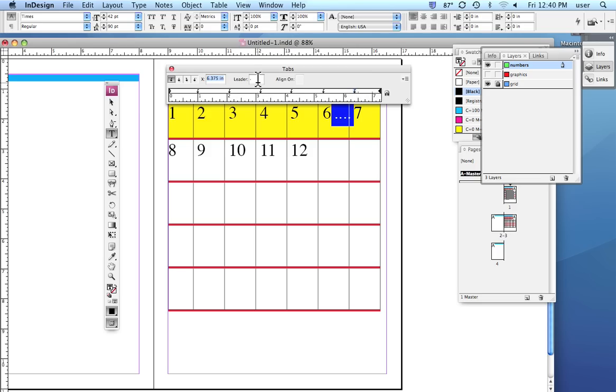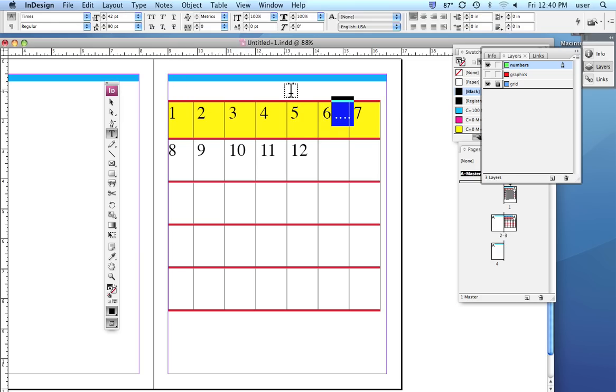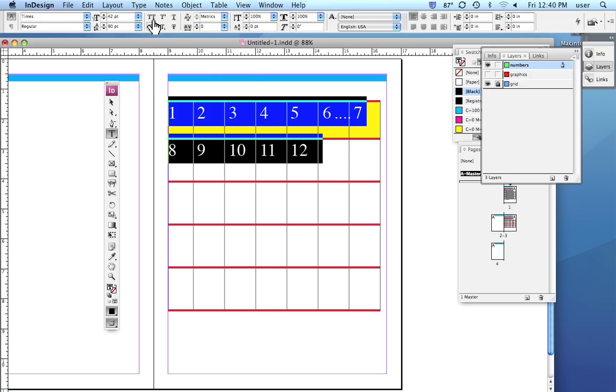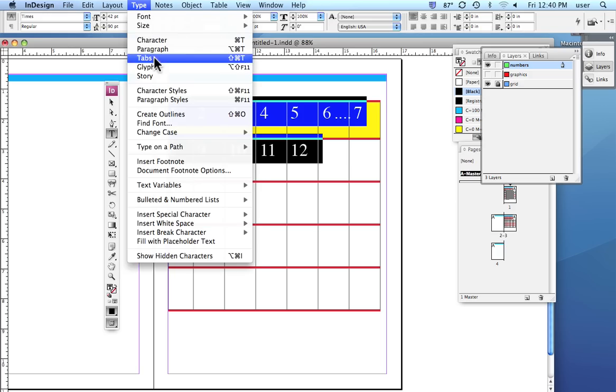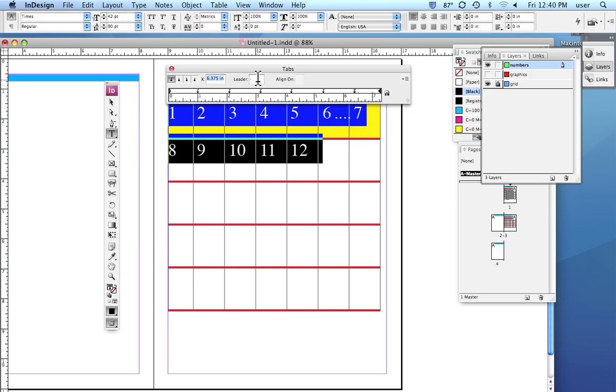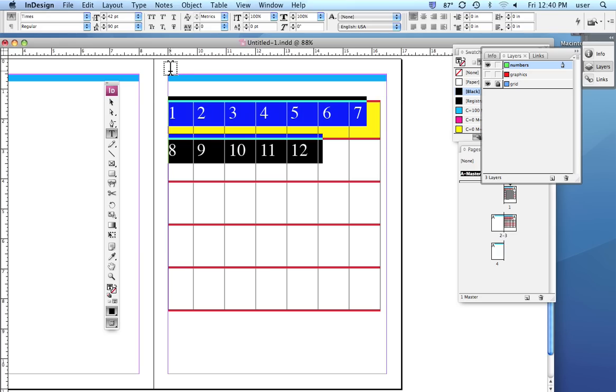So let me get rid of that. Take that out. And there you see it. And I'll tab it. Oh, they're still in there. Okay, so let me go back to my tabs. It's very simple, and I'll take it out and then hit my return key, and you see it disappear. So here you can now see I've got my numbers.